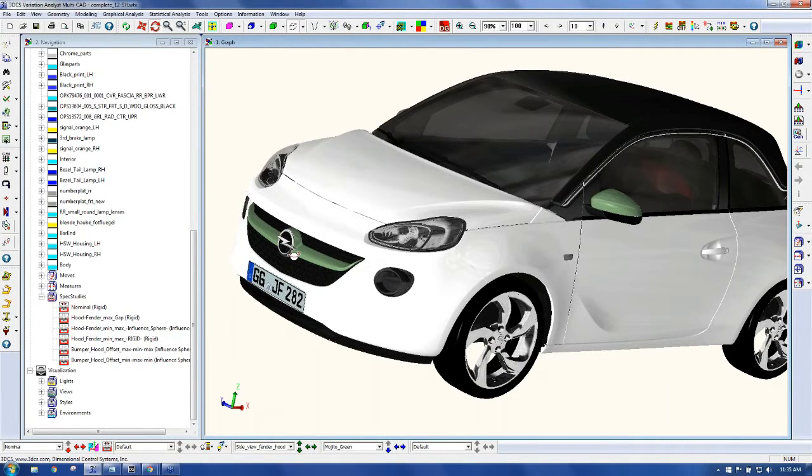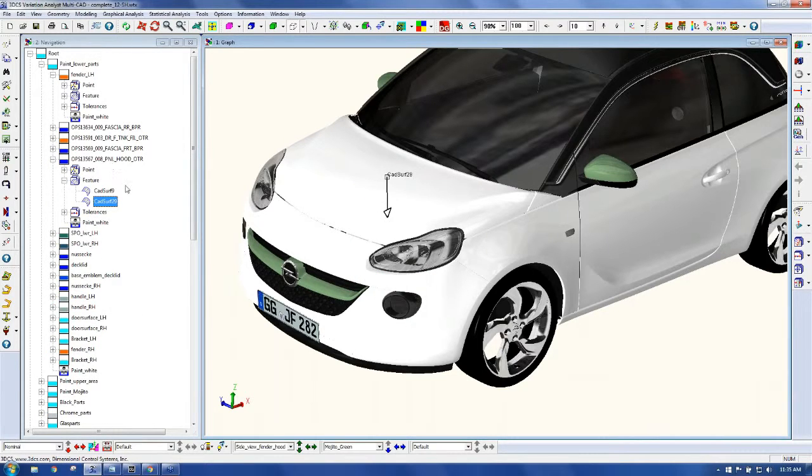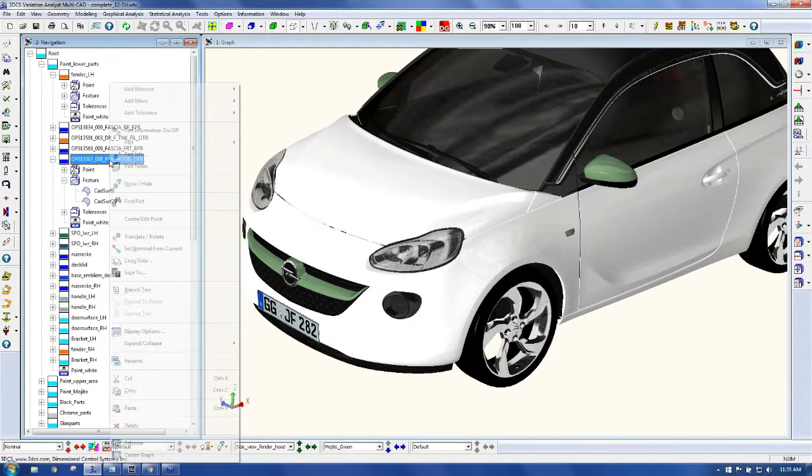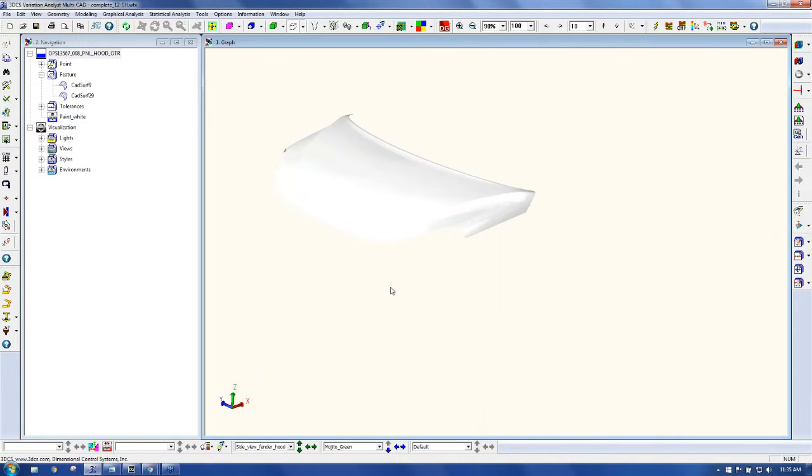After we've exported out our nominal geometry, the way that we get out our spec studies and the affected geometry would be, if I want to just take this hood and export this out in a spec study deviated position, I'm going to go ahead and branch the tree in 3DCS. So all I'm looking at now is this hood. Now when we go to export out, all it's going to export out is the actual geometry for the hood in whatever deviated position we've set.